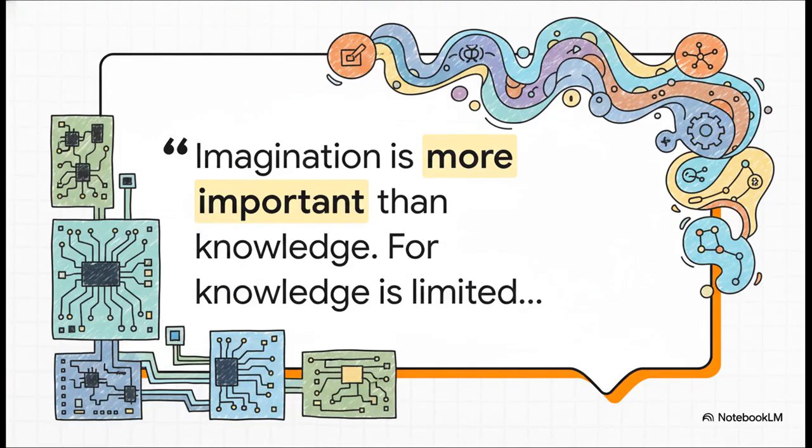Now I know what you're thinking. What does an Einstein quote have to do with computers? Well, it's actually a perfect metaphor. Think of the computer's hardware, all the circuits and wires, as its knowledge. It's powerful for sure, but it's limited to what it's physically built to do. The operating system, though, that's the imagination. It's the brilliant software that takes that limited hardware and orchestrates it into something that can do almost anything.